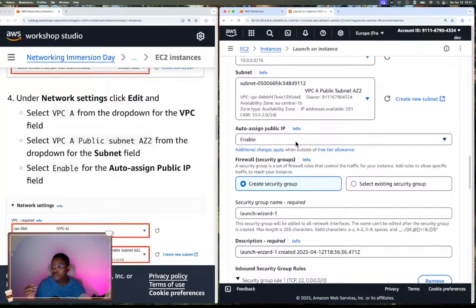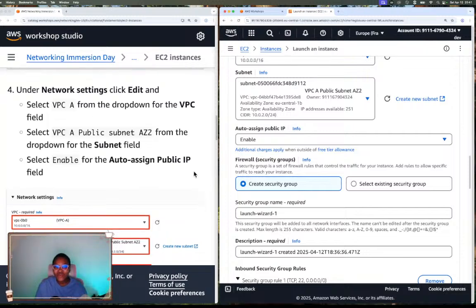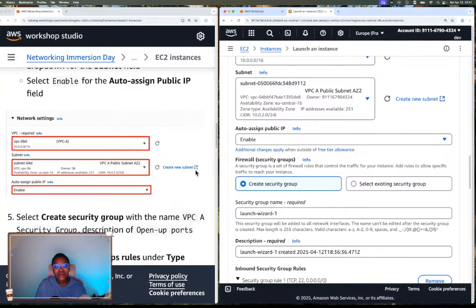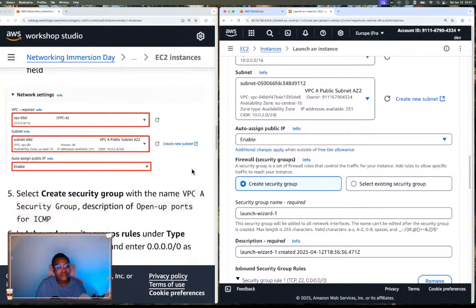Like if I put it in my browser, I'll be able to get a response from it. And usually you want to not put a public IP address that is accessible from anywhere. But we're doing that, so we're going to enable this.